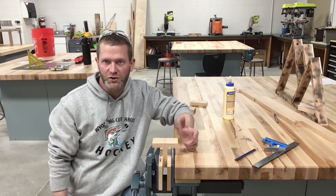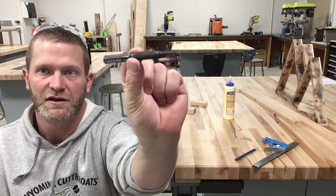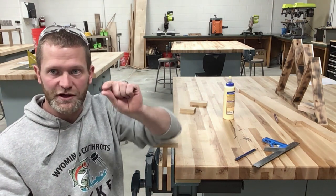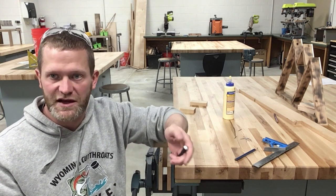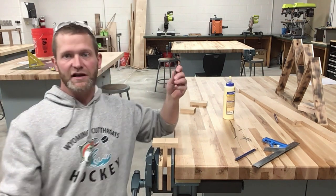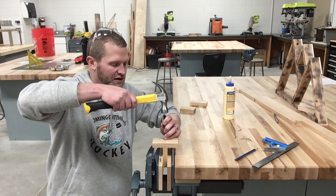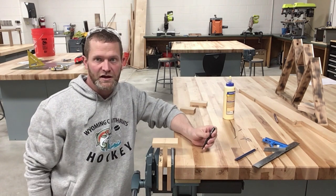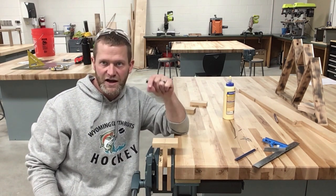Now if you have any extra glue, wipe that off. The next thing you're going to do is take a nail set. This we use to hammer these nails down into the board just a little bit more, enough that we can put putty over that and cover it up so that you don't see the nails. The idea here is that we're going to hide the nails. So you take your nail set, it goes right over top of the nail, and you just hit it 1 or 2 times. Your goal is to put the nail 1/16 inch down into the wood.